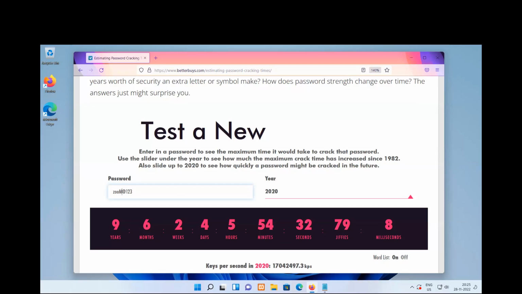So I'm still maintaining the password length as 8 characters, but just by adding a few additional character types, like I've included a special character, the password complexity has increased. Then I'm also including an uppercase character, and the password complexity has increased further, right? So that will make things more complicated, and it will require more time for a hacker to crack it. Right?